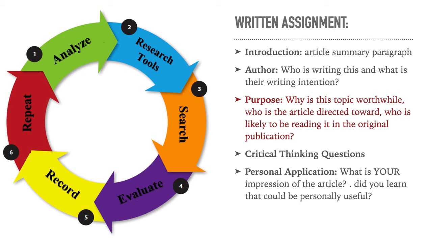The third section is the purpose section, and this piece is critically important. Why is this topic worth researching and writing about? Who is the intended audience? Who is the author hoping will read it? And what do you think the author intended the reader to do with this information?